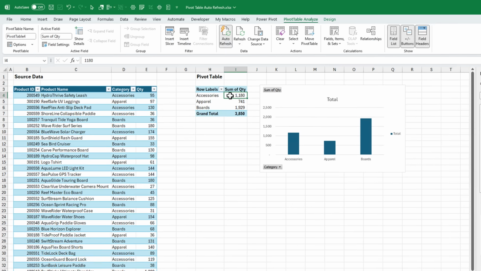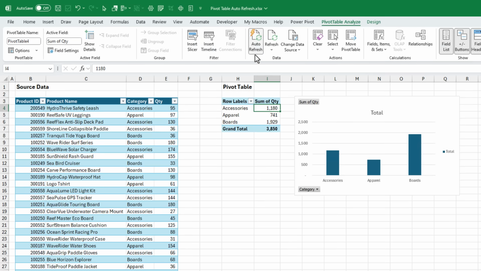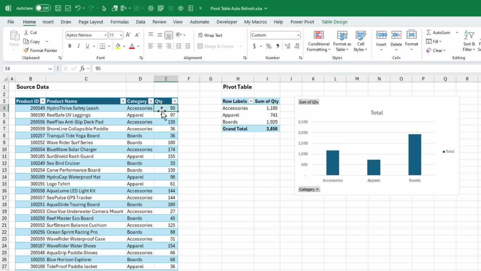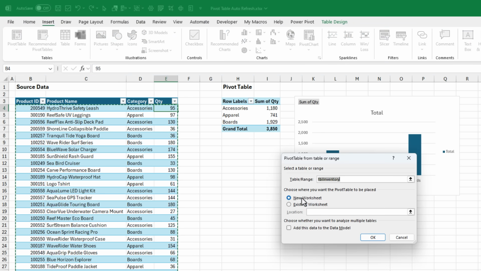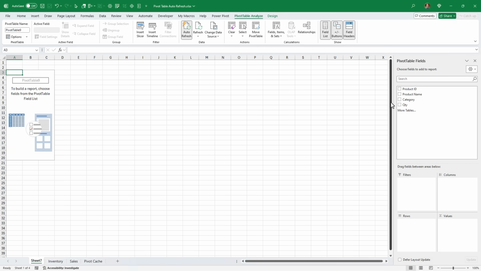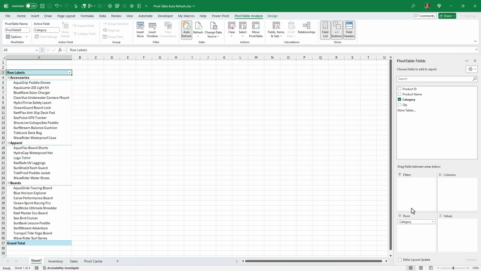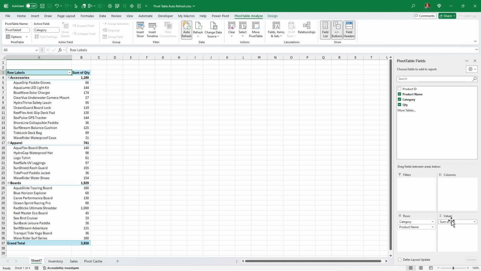And another common question is, can I turn auto refresh on and off for each pivot table? And the answer is complicated. So I'm first going to start by inserting a new pivot table. I'm going to go over to this source data here. I'm going to insert a new pivot table, and I'm just going to put that on a new worksheet, and we'll just quickly build out a pivot table. So I'll throw the product name down here as well, and then quantity in the values area. So I have a slightly different pivot table here.